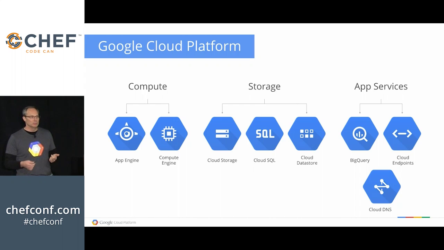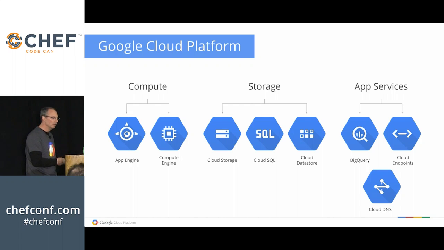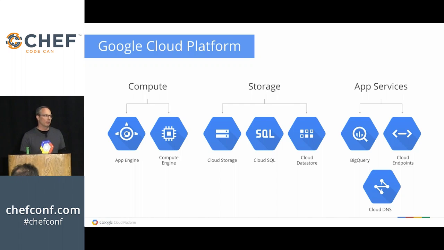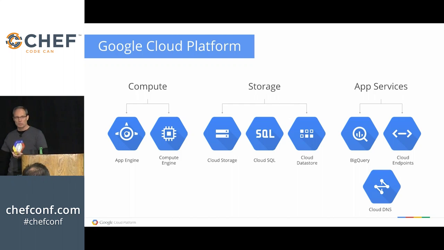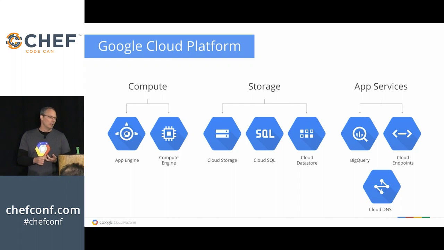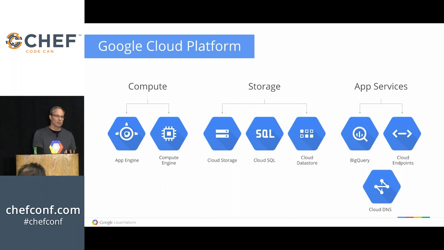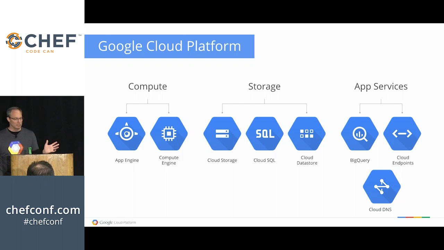And we also have App Engine, which has been around, I think, since 2007, so I would imagine most people have heard of App Engine. You'd use App Engine if you had a web application and you didn't want to worry about scaling, auto-scaling, whether that's scaling the data store, which you can use, or the actual front-end service. Snapchat is a huge customer that uses App Engine, and if you saw our cloud event from a couple weeks ago, there was an interview with the Snapchat founder about how he just doesn't have to worry about scaling any of his apps. On the storage side, we have Cloud Storage, which is blob storage.